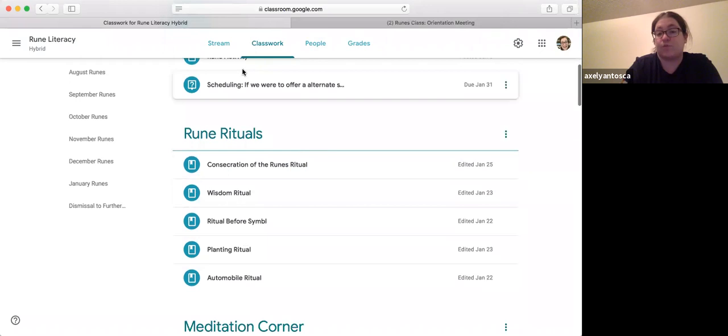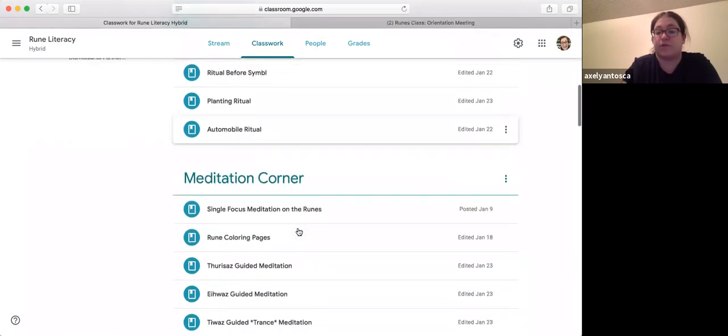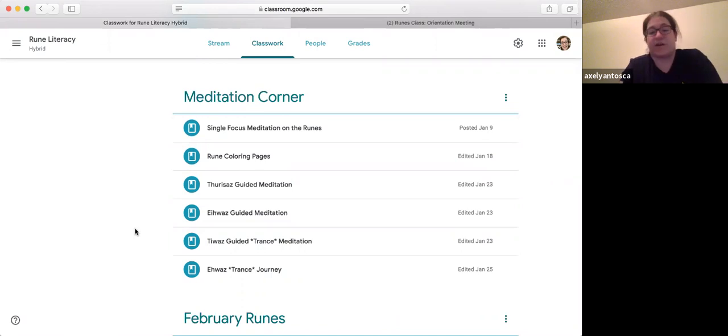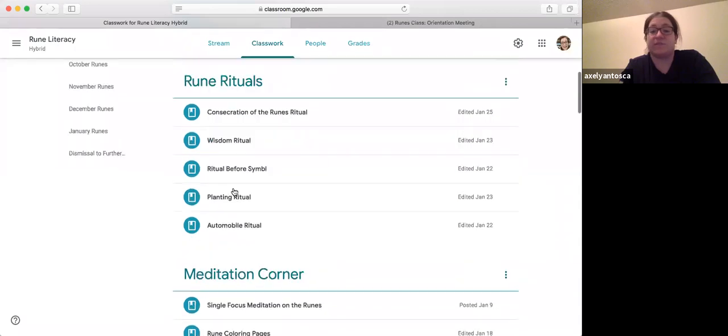So there are optional rune rituals that are on here that we'll do at different times throughout the year. There's also a little meditation corner with all of our meditation stuff. I'm going to talk a little bit more about that in a minute. And then also our monthly assignments and readings.